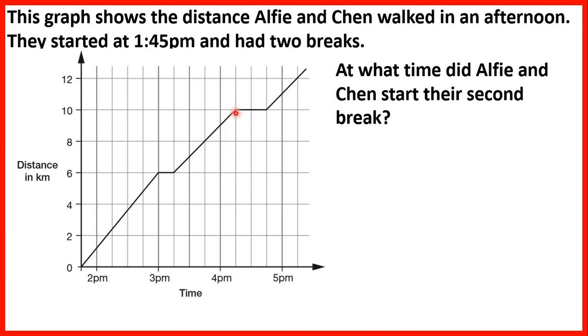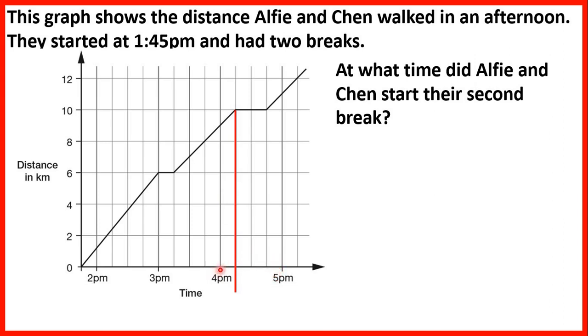So the start of the second break will be the start of the second horizontal line. So that's here. Now we have time on the bottom. So if we draw a straight line down, we can see that it's after 4 o'clock, and we need to read the scale really carefully here.